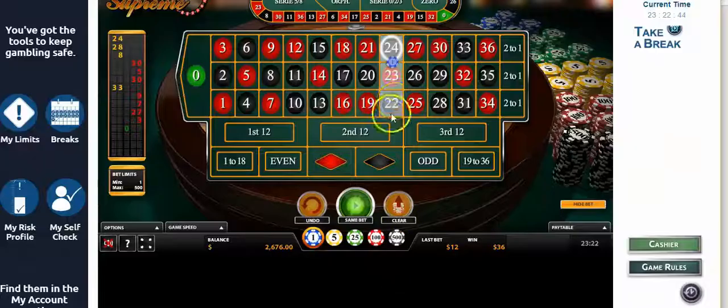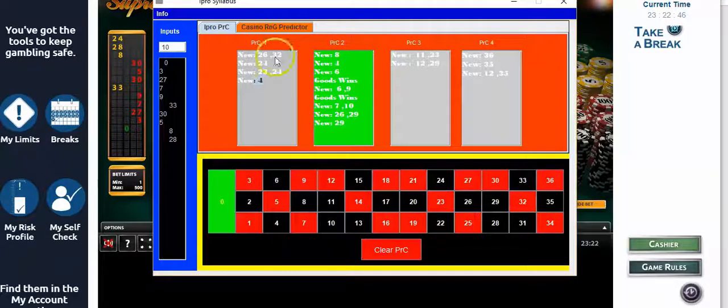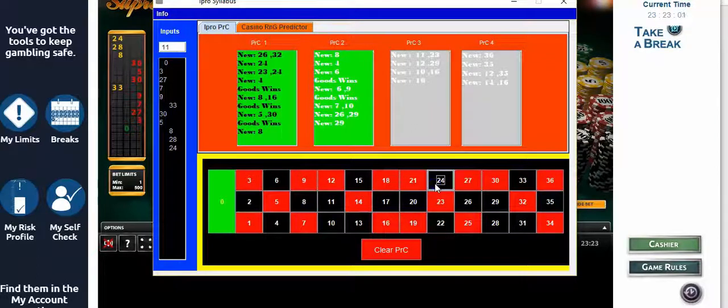Now, here's the situation. 24 hit. So actually, that was one of your actual PRC numbers. Had you been playing the 9-number system, obviously you hit. And you hit straight up where you would have gotten back 72. Okay, so 24 hit. There you go.